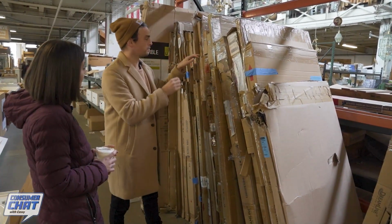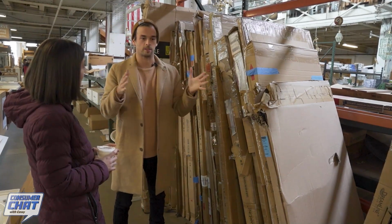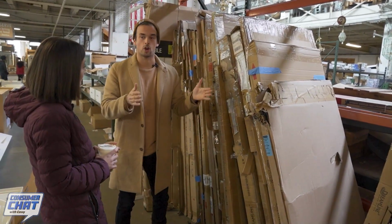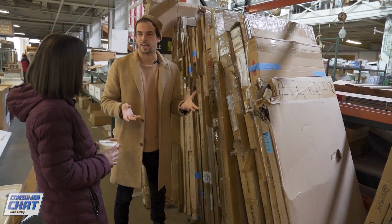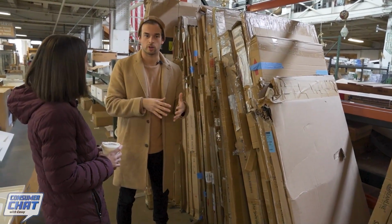So you can buy these and then just have an open system. You have your glass panel, no door, just an open space that you can walk through. And this would probably be best on a tiled shower. You could probably do it on a shower pan system or a tiled shower.